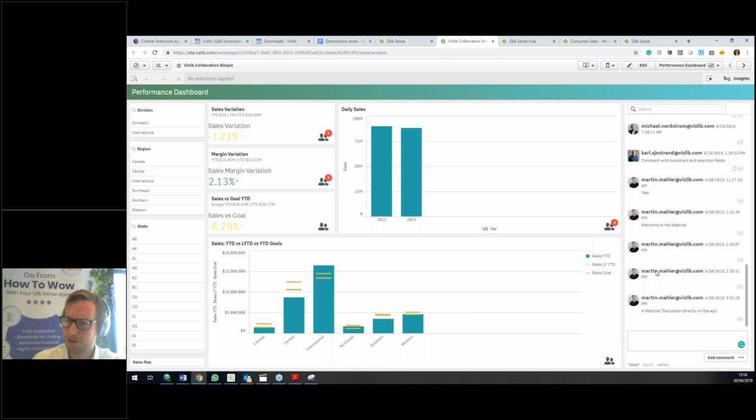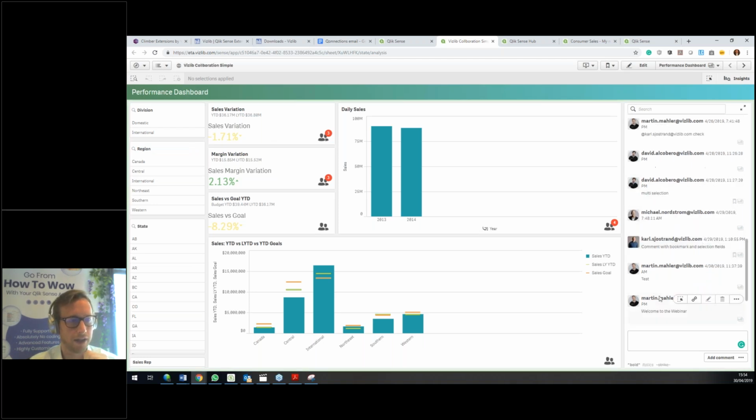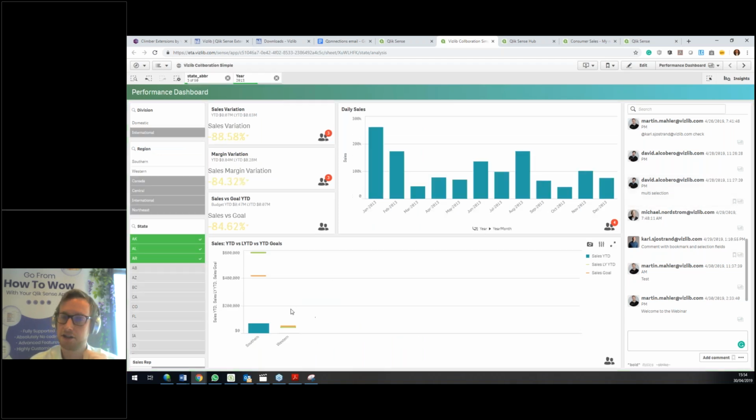And it's not just commentary, because what were you looking at? What selections did you have? You can also tie a comment to a selection. If you see here, for example, that was David, who made a multi-selection two days ago. I can see that there's a bookmark applied to this. If I click this, I apply the selections he was looking at. So I can contextualize the comments and drive them directly to the selection, the year, and perhaps even the states that he was commenting on.